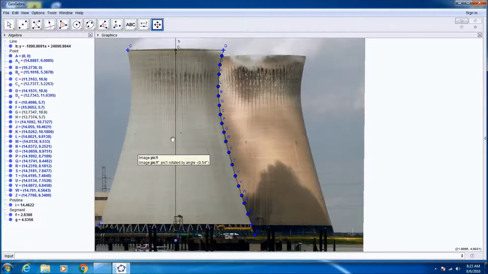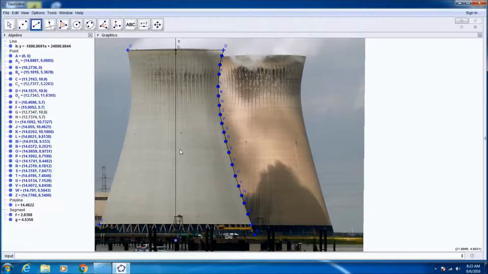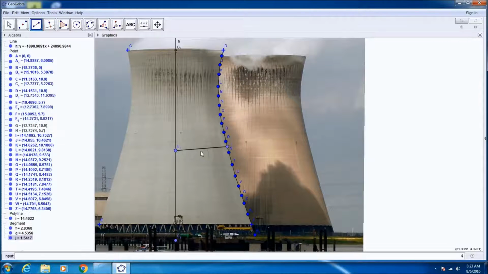We have now to measure the perpendicular distance from the axis of revolution to the revolving line. To measure this distance, we are going to use another segment. This is going to be our ruler, so we have to attach this segment from the axis of revolution to the revolving line. Be careful, because you have to move this segment along the lines. If you hit one of the points in the revolving line, it's going to be impossible to move it.